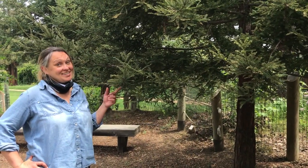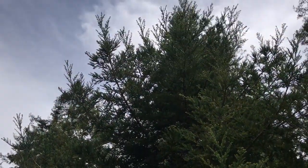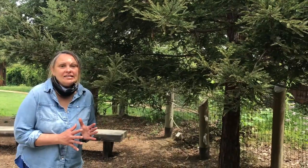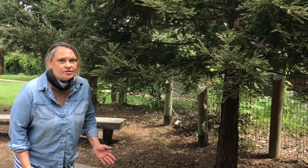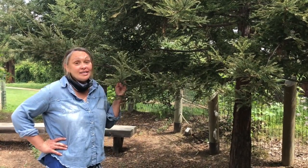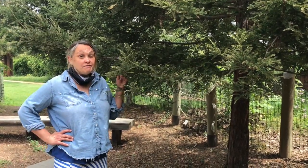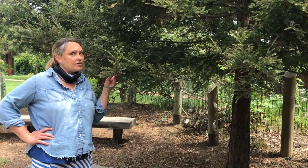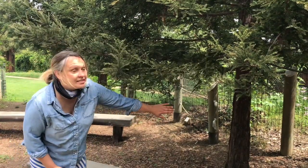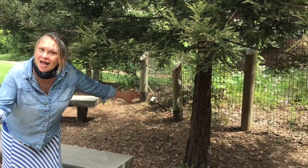Do you guys recognize this tree? This is the coastal redwood. This is one of my absolute favorite trees, and we're so lucky that they are here in California. They can live to 2,200 years old. That is really neat. And did you guys know that this is the tallest living species on Earth? It can get up to 350 feet tall. If you ever get a chance, definitely go hiking where they've got redwoods. They are beautiful, and you can tell that they're a redwood by their wonderful bark that's nice and red.